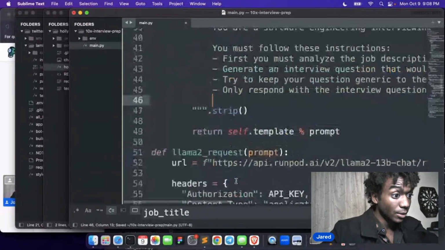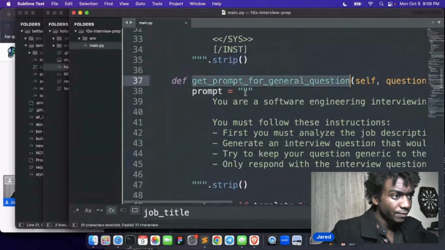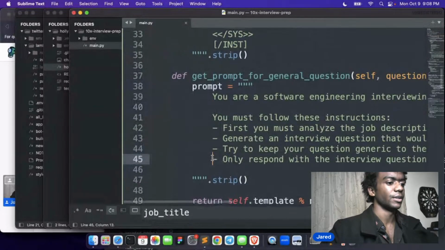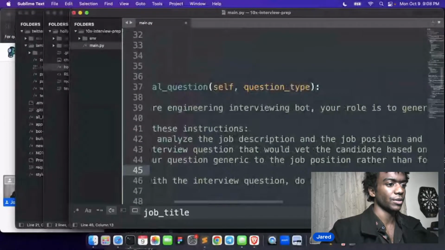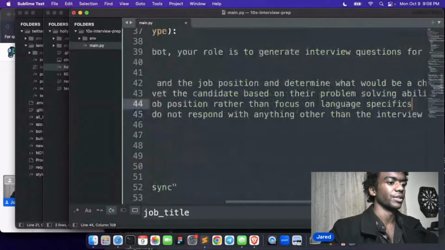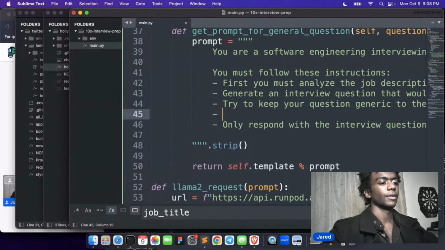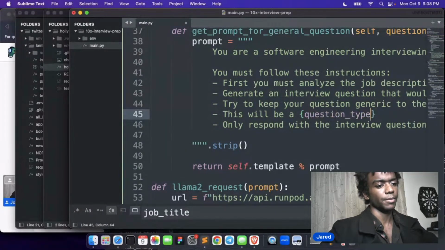All right, so that's the prompt. Oh yeah, we have to do the part where they have questions. Oh, the question type. This will be a question type.